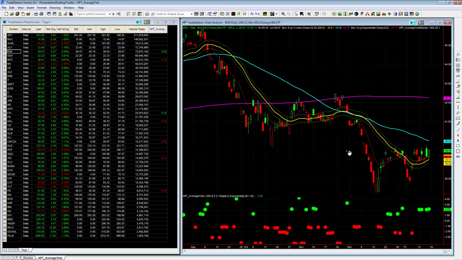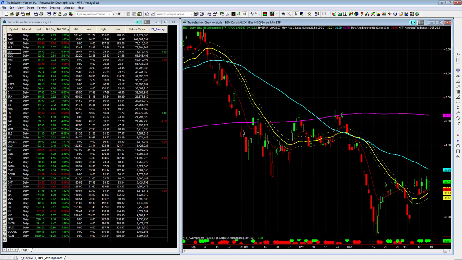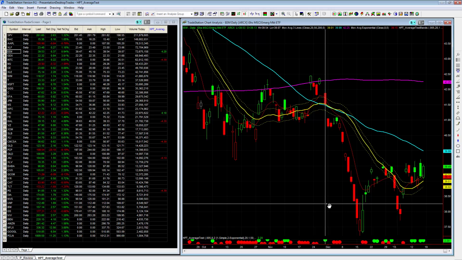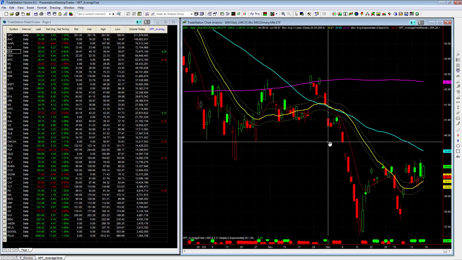So, I'm going to spread this out a little bit, but if you didn't know how to spot a moving average test and you just wanted to be able to look visually, you could just say, okay, right there, there's a test right there, and looking at it, I can say that was a 50 period moving average test. However, it did not move higher. It moved through the 50 period moving average and gapped down, which is a very bearish signal.